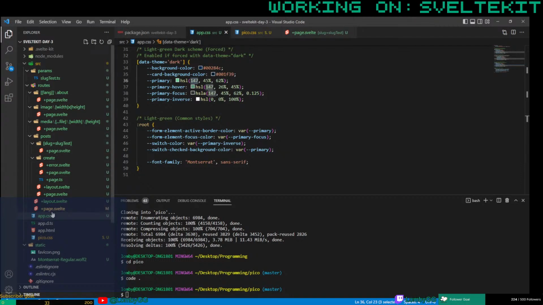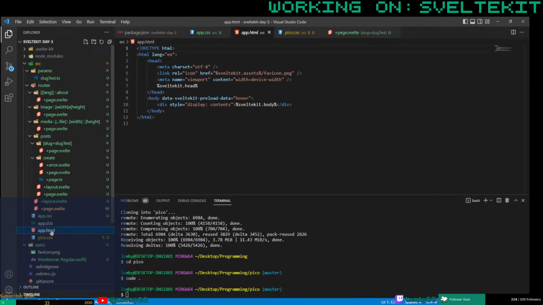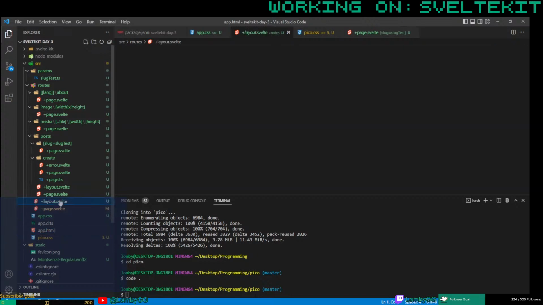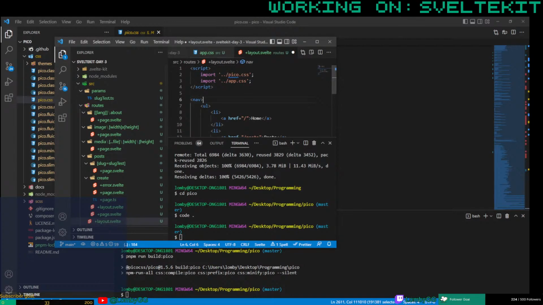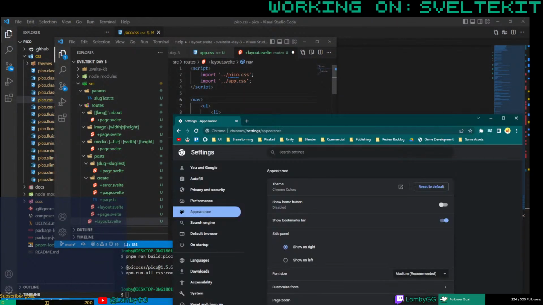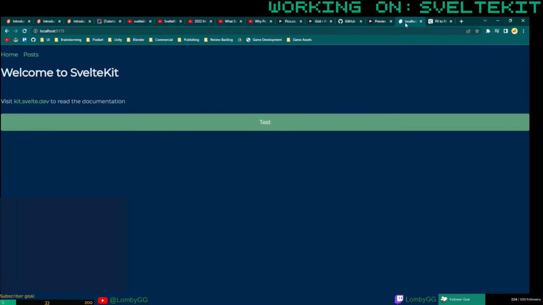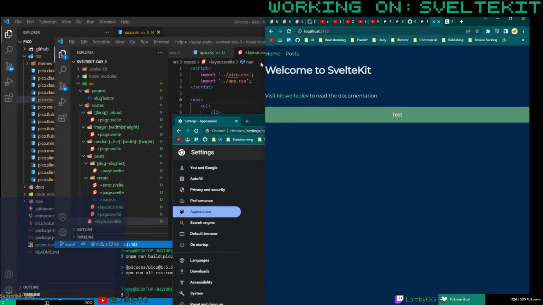And then in our app.html? No, in our layout. Yeah, rather than doing this, we want to import pico.css. Right, and then let's just have our own site available when this happens.